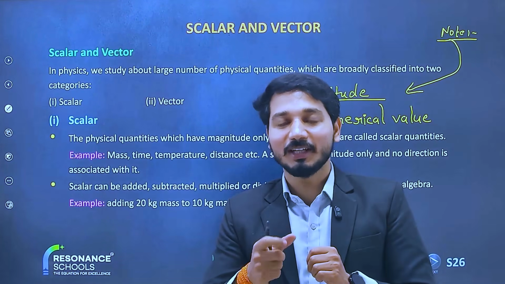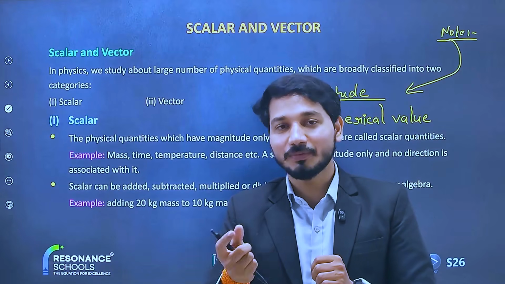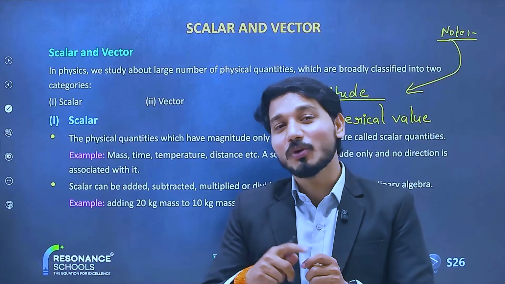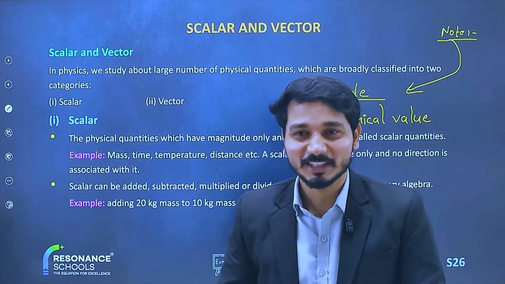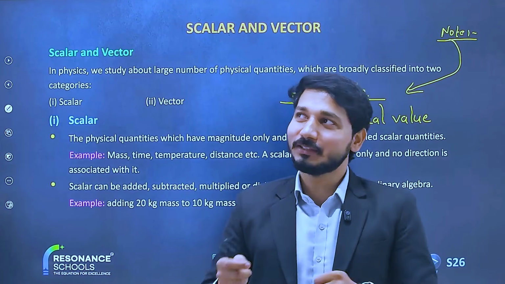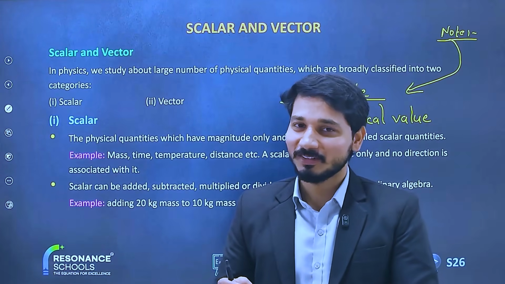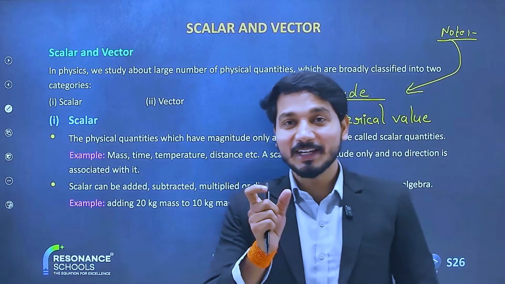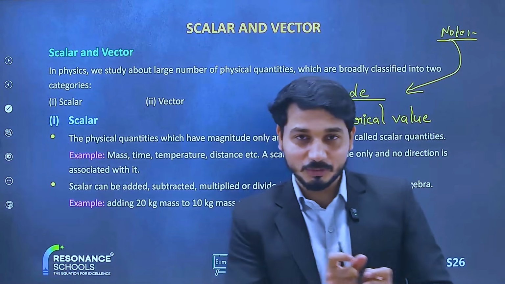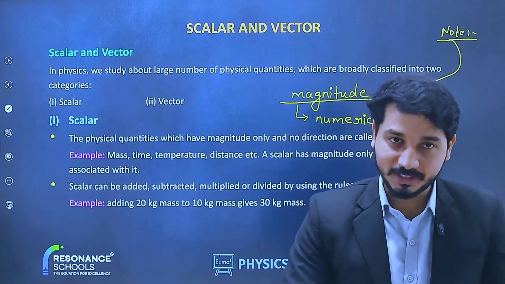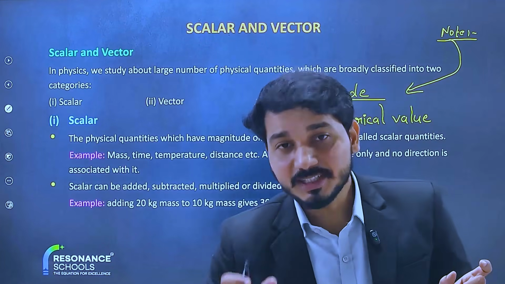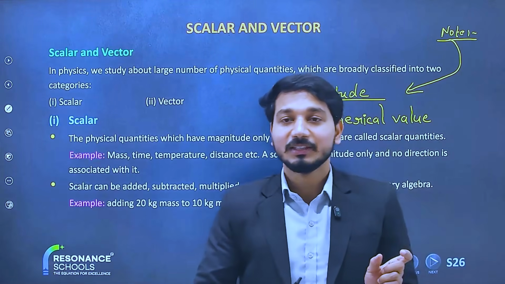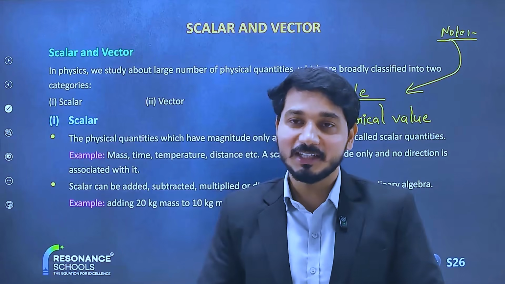Okay, it is 9:50, 8:50, 9:10, 10:12. You are not mentioning the direction along with that. Have you ever told, "It is 8:50 towards east"? Or have you ever heard someone telling like this? No one mentions the time like that. So time is a physical quantity, and this physical quantity is classified as a scalar quantity. The physical quantities which do not have direction but only possess magnitude are called scalar quantities.